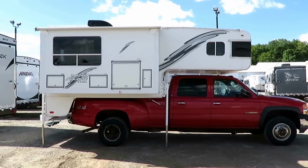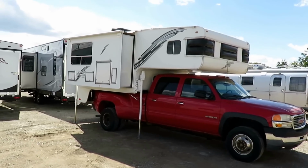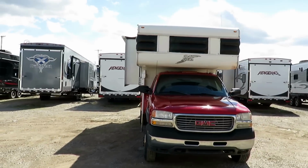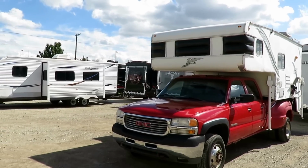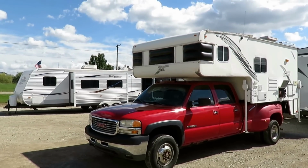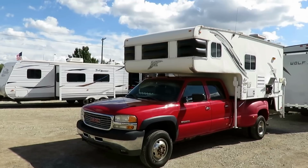So what I recommend is you give us a call, or first, you know, there's a link right down here that says check for price and availability. That'll show you if we have it in stock still. Because the last 3 times we had a truck and truck camper package like this, they lasted less than 2 weeks each. So when you see something easy like this where you can literally just turn the key and head down the road with a dedicated rig, it's really nice. It's just a lot easier. In a sense, it's kind of like a very small mini motorhome in that way, but obviously a little bit different, a little easier to navigate around with.